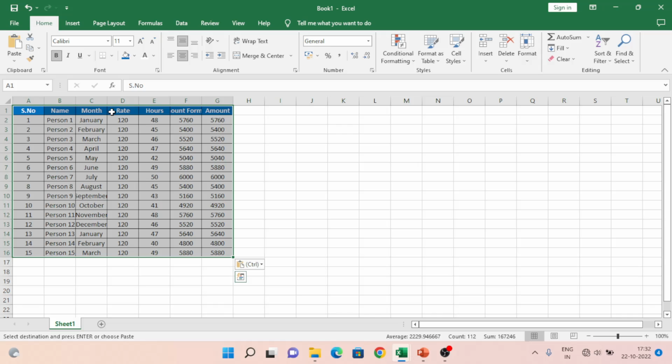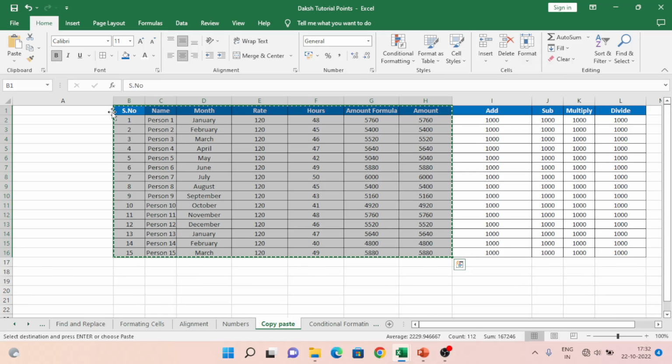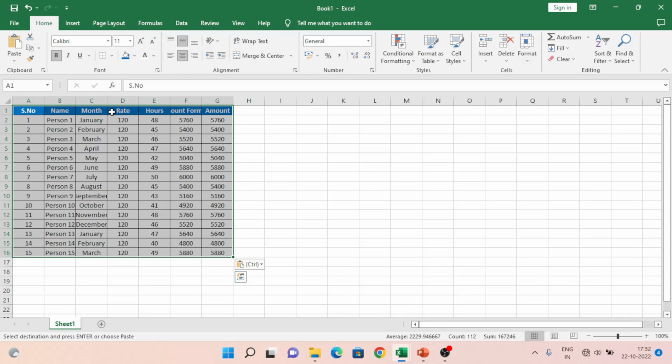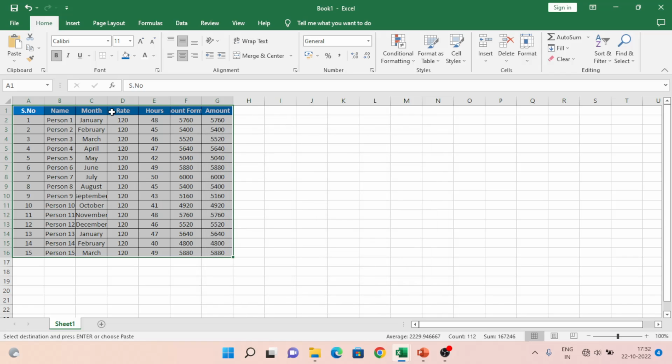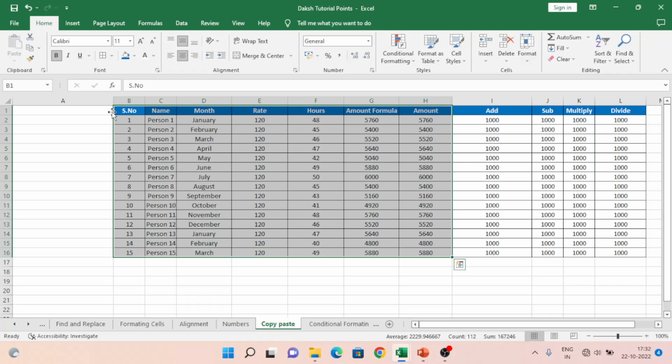So how can we make sure that everything gets copied? In Excel we have a lot of features for that, and let's discuss each of them. I have copied it, and to get the paste special window from the keyboard, we press Alt Control V. This paste special window will only appear when we have data actively copied.